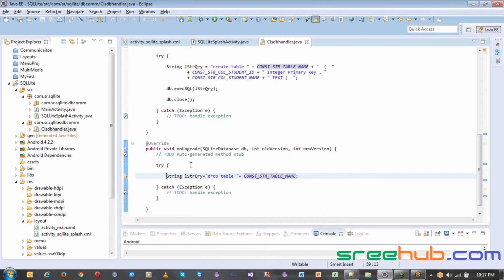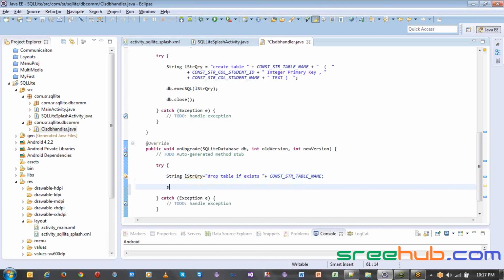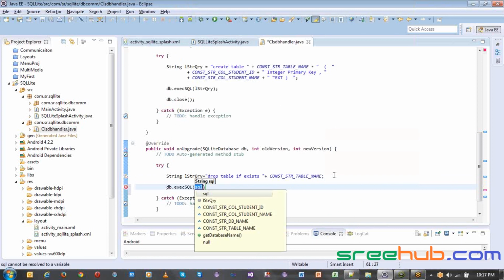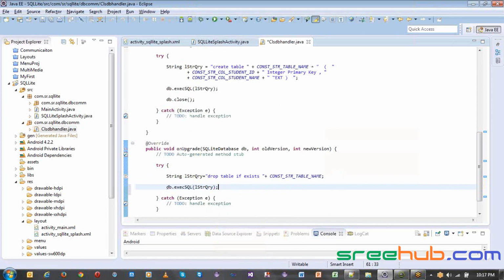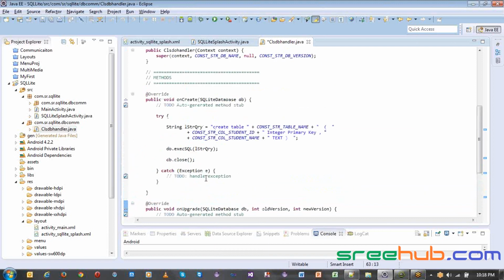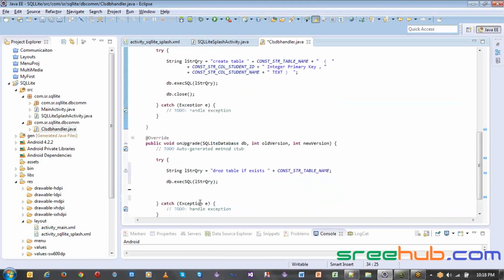If you want to check whether this table exists, you have a direct query. If you remember, it says IF EXISTS, so this is a normal DML operation: DROP TABLE IF EXISTS of the table name. Fine. And then run the query, which is your db.execSQL of the query. Now this is where you drop your table, and then you have to create it back again. I can call onCreate directly here.